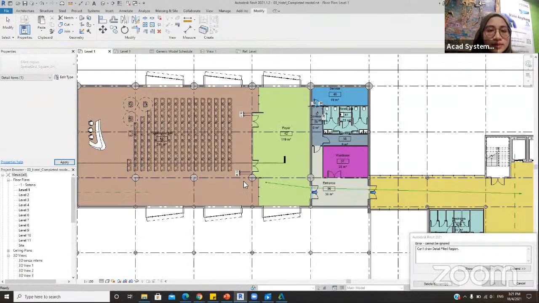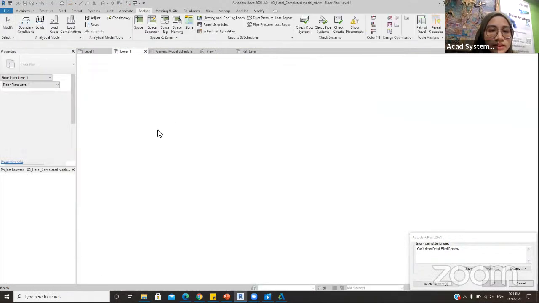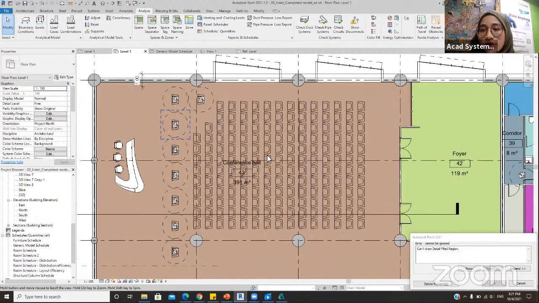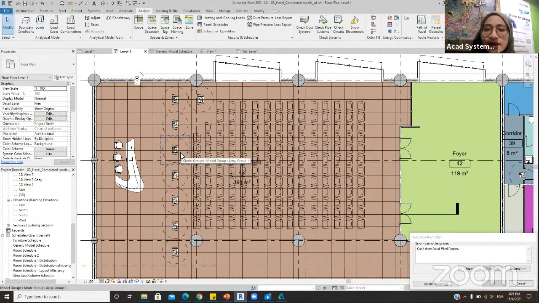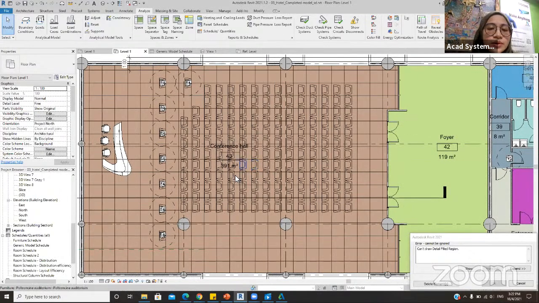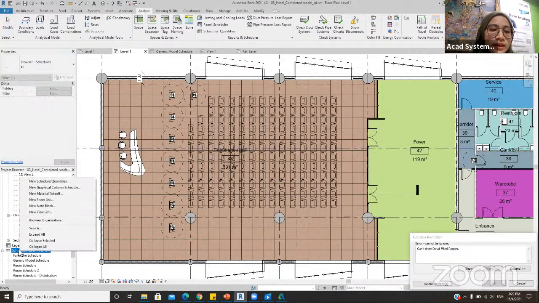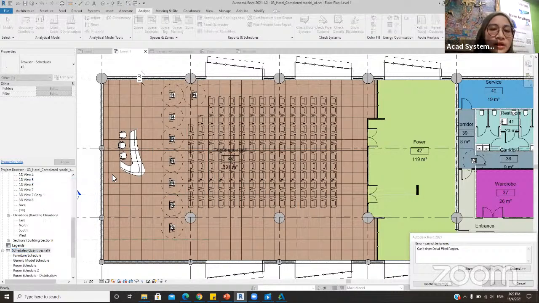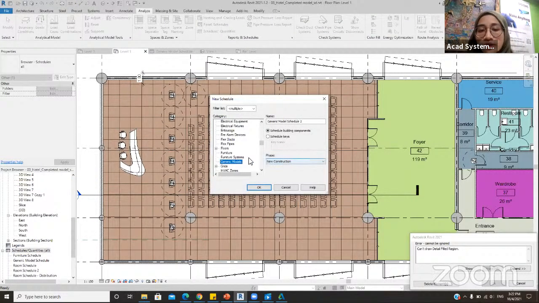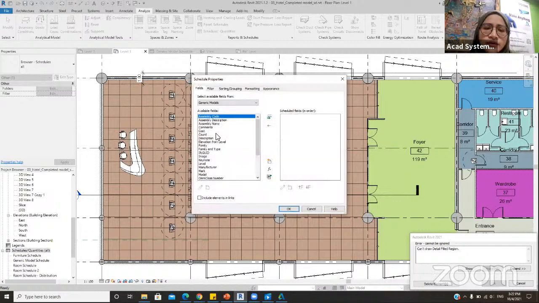All right. So let me go again on this. When you have already aligned all those people, and let's say that I want to know how many people are going to use the conference hall for social distancing, what you can do is, within your schedule over here, create a new schedule, and you can select the generic model over here. And from then you can calculate the count of the people. Let's click on the count over there.